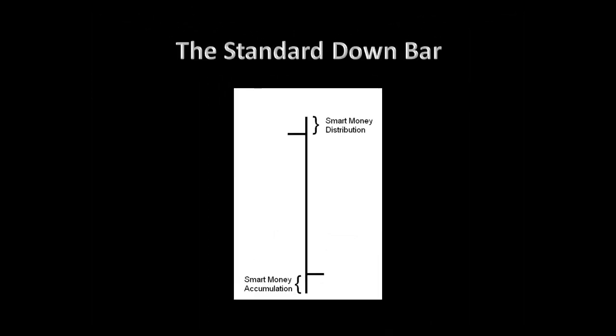The standard down bar, and again, this is going to represent a candle or bar for the day. This is the daily range, and it's assuming for a moment that we are expecting a lower close on the day, and London Open posts the high. The profit release phase on this is basically the same thing, just reversed from a standard up bar.